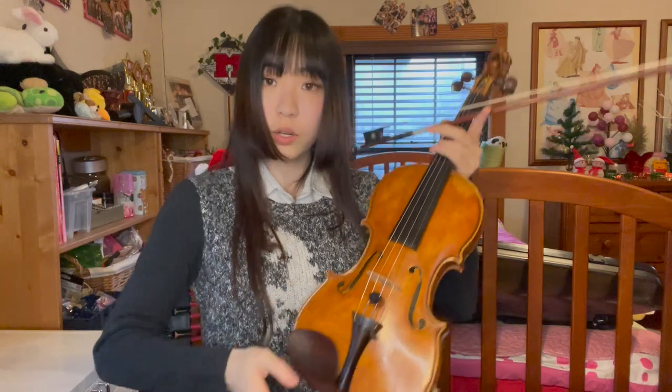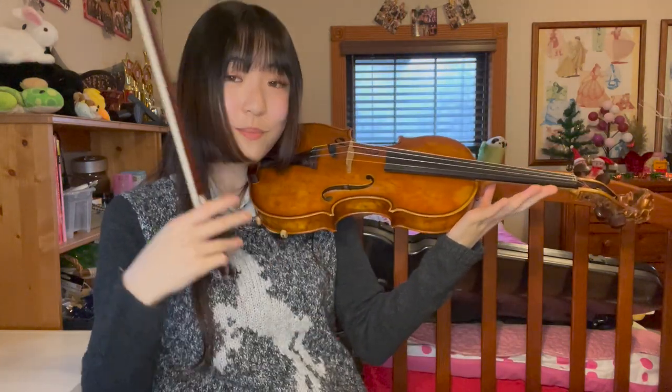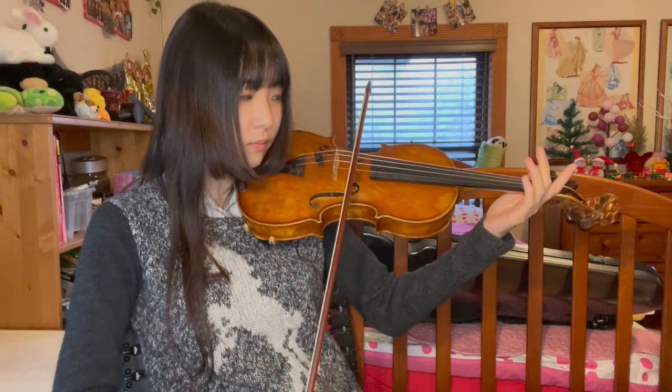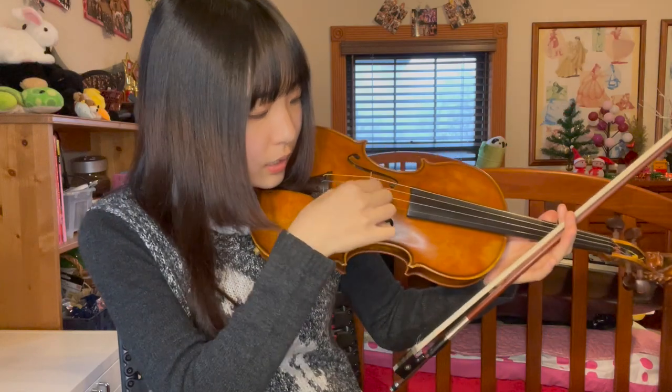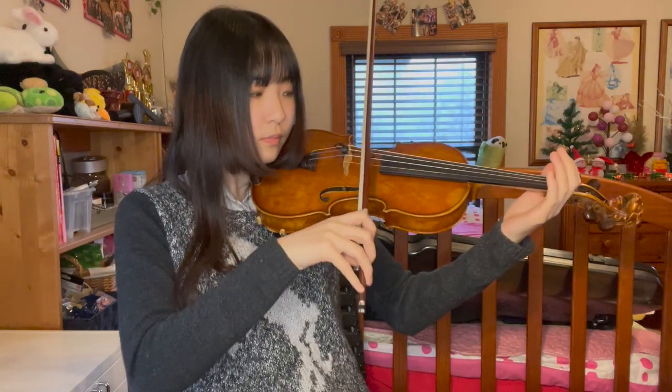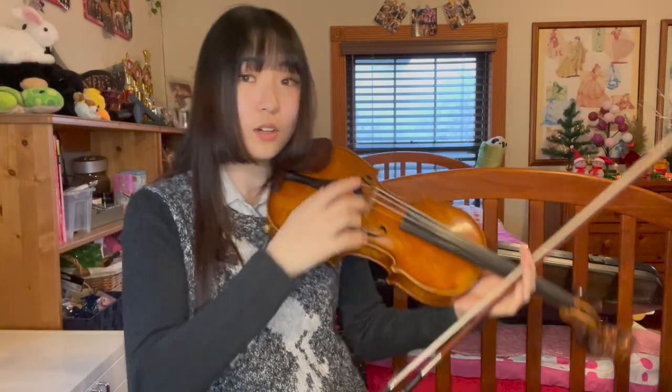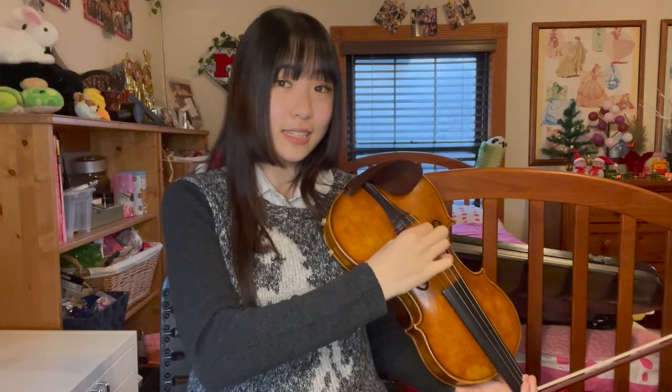Mutes are very important, especially for orchestra players. As the name suggests, it's to mute the sound. This is where you normally have it on the instrument — it's on the instrument but not in use. So let's compare the sound. The sound without the mute — it also rings. And then when you use the mute, you place it on the bridge. It's muted and the ringing is also reduced. These little mutes are probably about $2, so get a lot. It's like erasers — even though you have it in the pencil case, for some reason it disappears. I don't know how many times I've lost my mute, so I highly recommend getting a bunch.